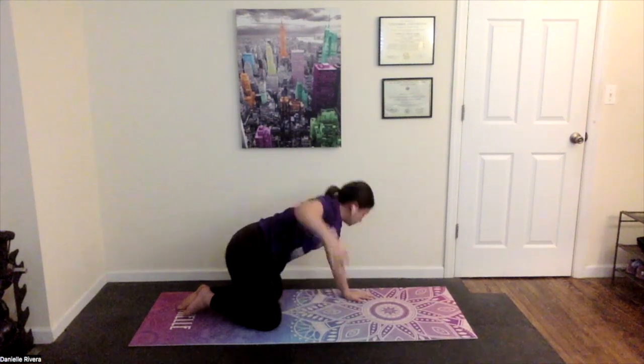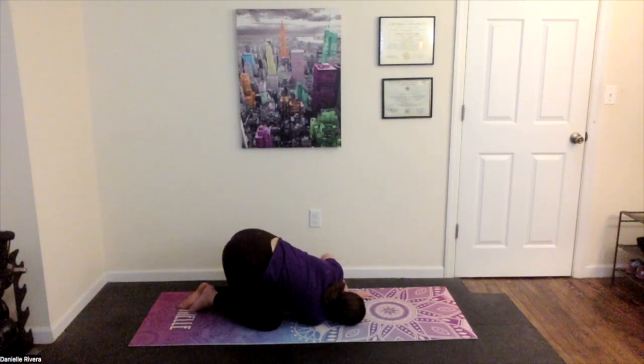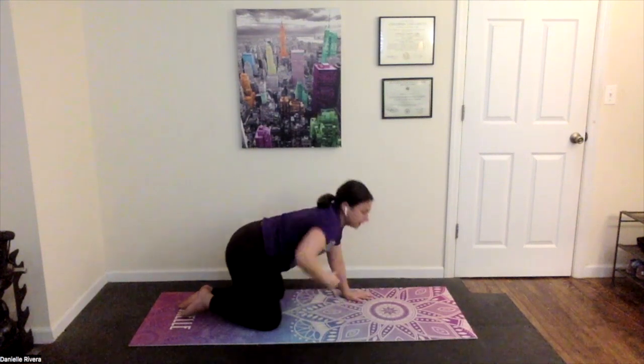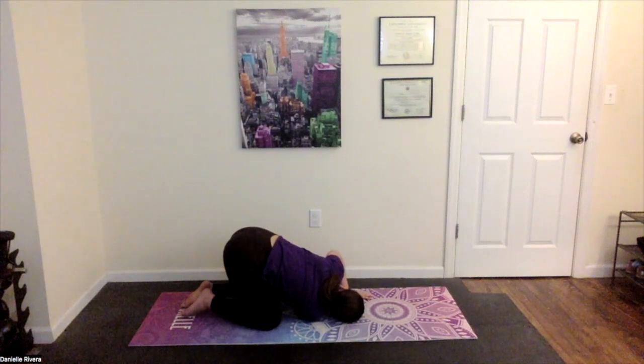Next, inhale, we're going to do the vinyasa flow. Inhale, and then exhale to slide the hand through. Shoulder and ear come to the mat on the right side again. You can go ahead and do a couple breaths. In, and then exhale it through.